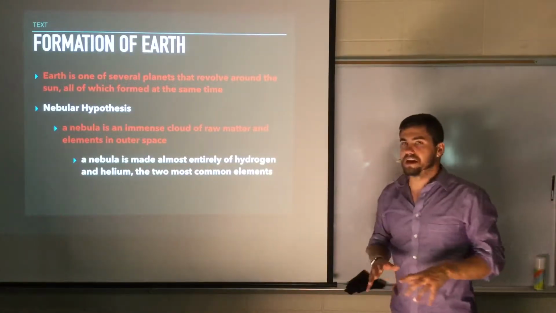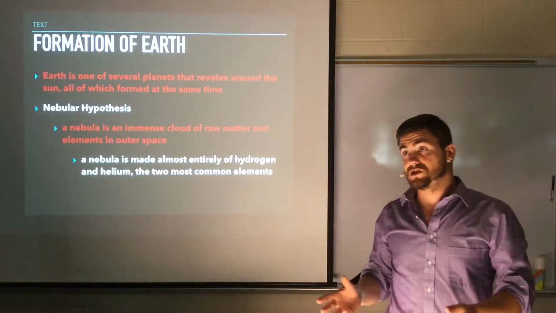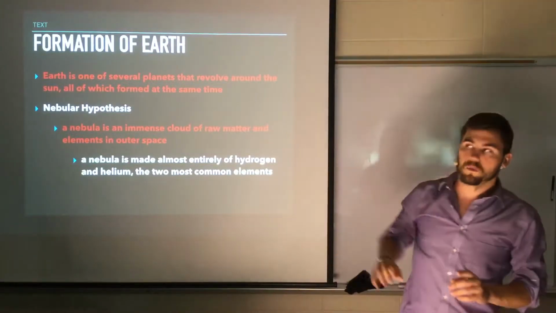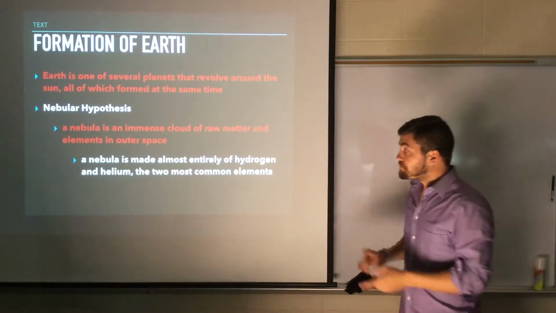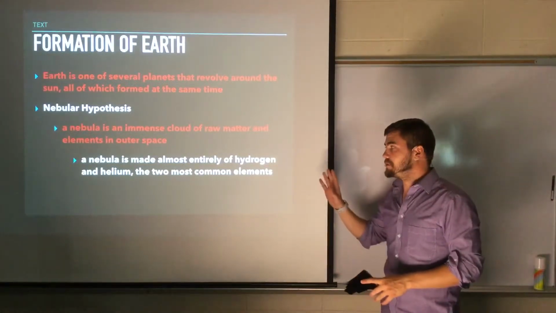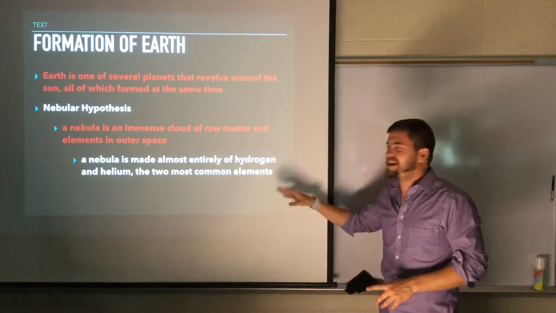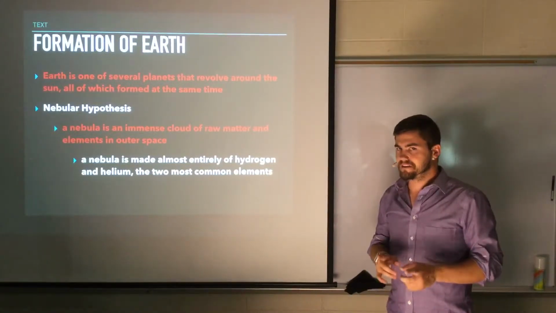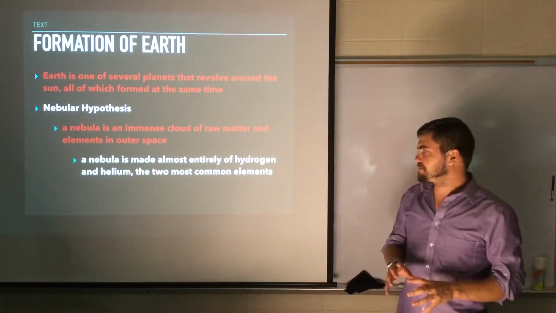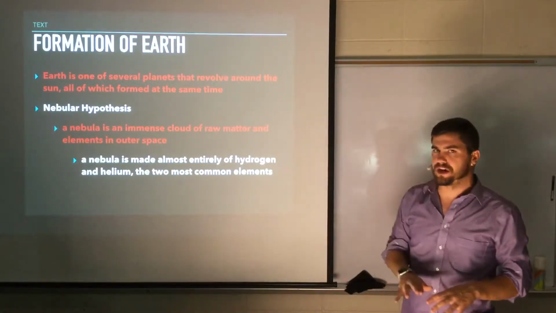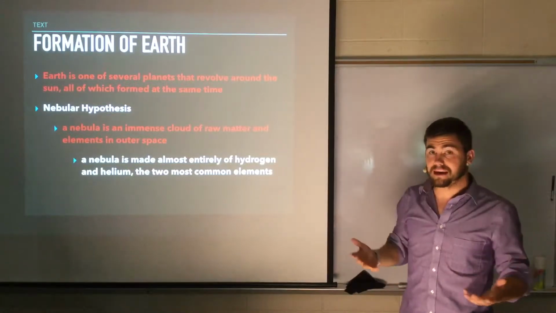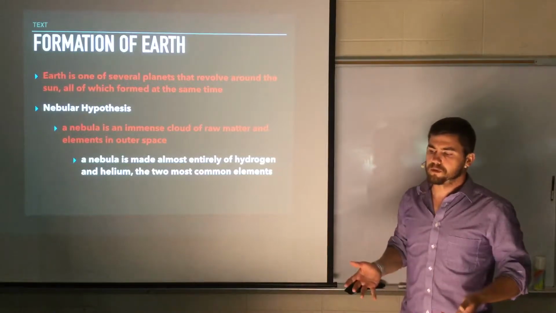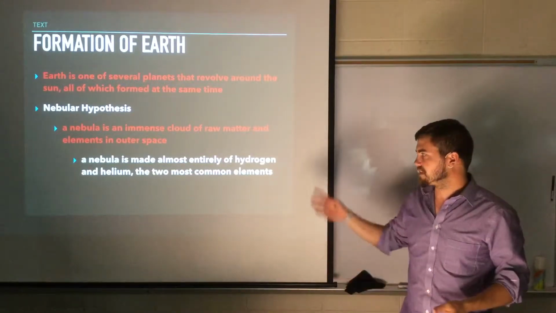That nebula contains all of the elements you can find in nature, all the elements you can find on Earth, of which there are 92 naturally occurring ones, all the way from hydrogen to uranium. But a nebula is made around 98% or so of just hydrogen and helium. That's it. So Earth has no hydrogen on it really at all, unless we make it in a lab. And Earth has almost no helium on it either. Most of our planet is iron and rocks and minerals and things like that.